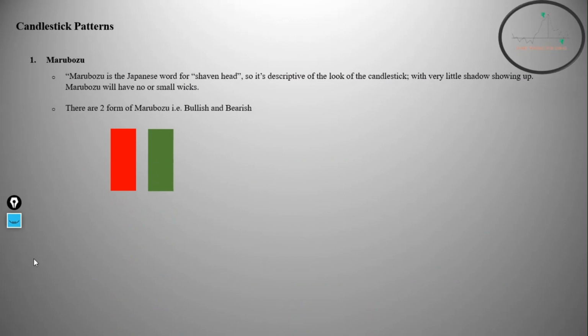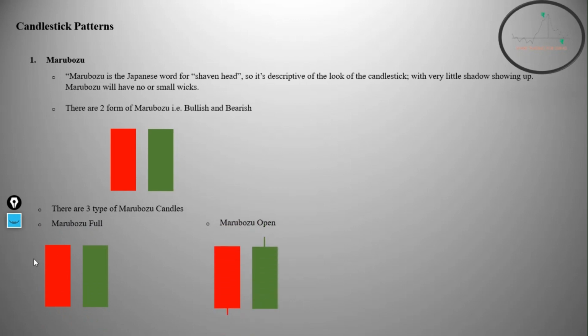So if I see these kinds of candles in my trade, I would like to take a trade in the similar direction. If it is green, I'll take a buy call. If it is red, I'll take a short call. Now in Marubozu, there are multiple forms. So what are those forms? There are three Marubozu candles. One is Marubozu full, which means for a green candle, open is equal to low, and for a red candle, open is equal to high. So that is the Marubozu full candle.